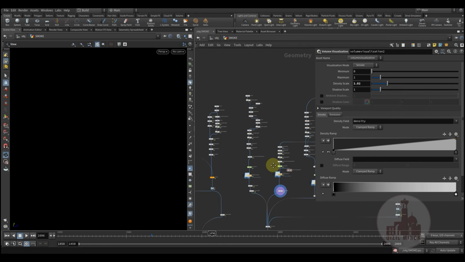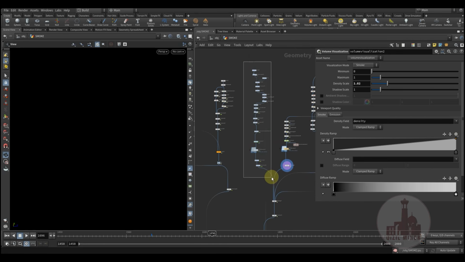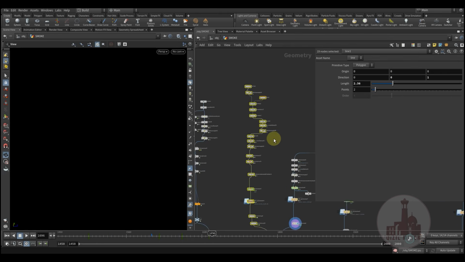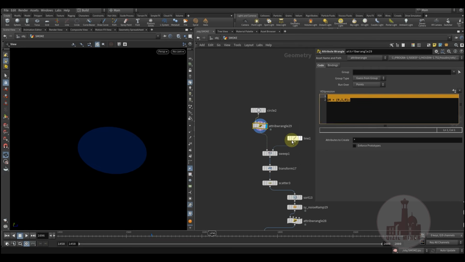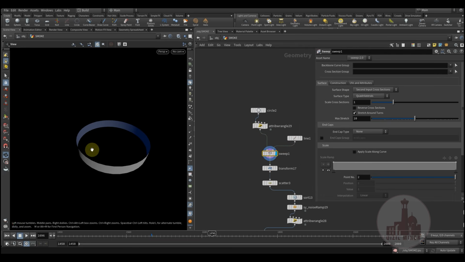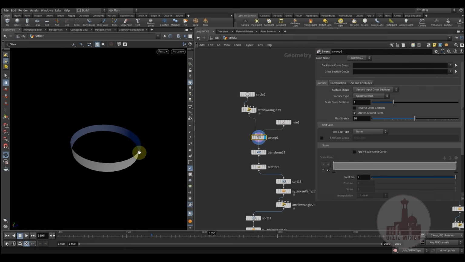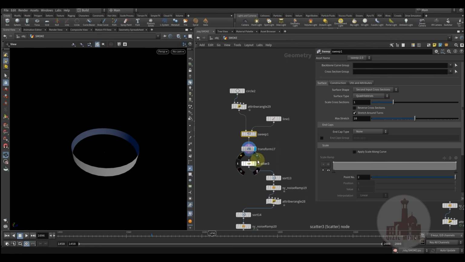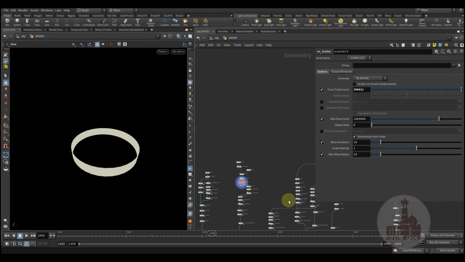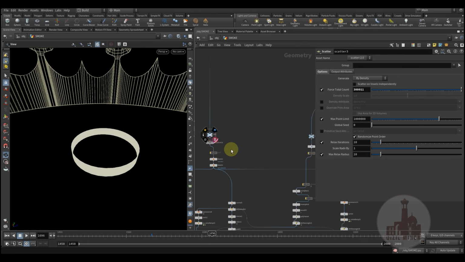So the last one in the crown layer, let's see. What we have here is a circle with some normals applied, and I'm doing a sweep. I'm trying to match the crown's bottom cylinder shape.